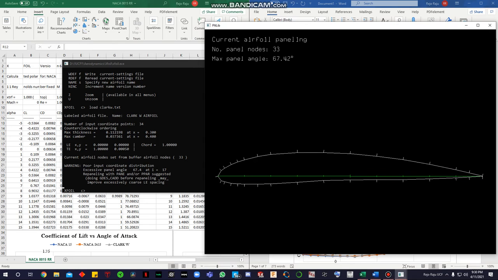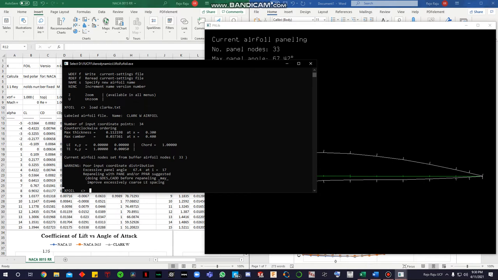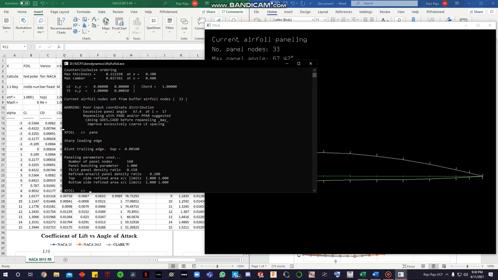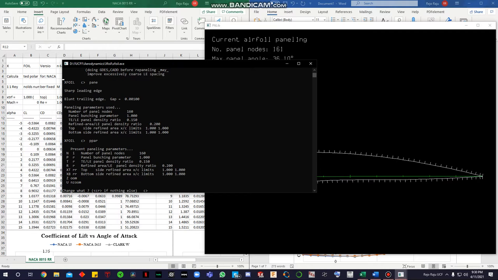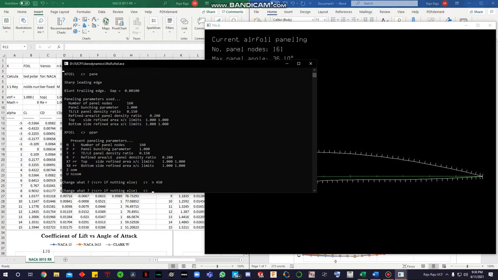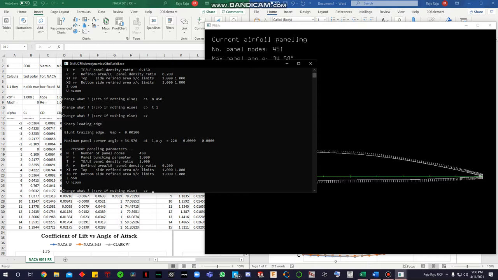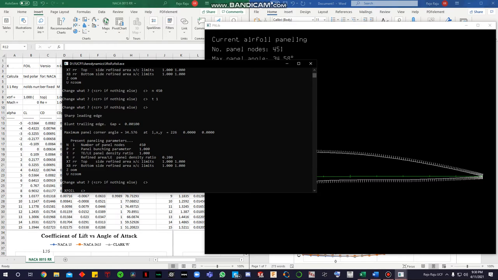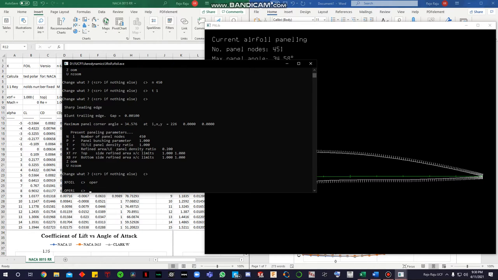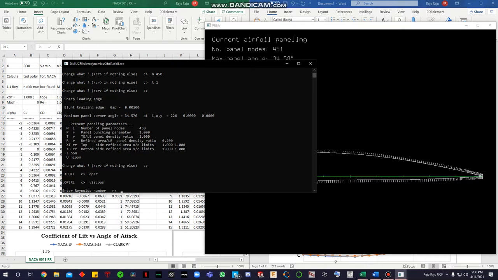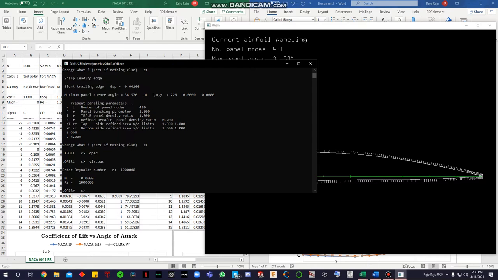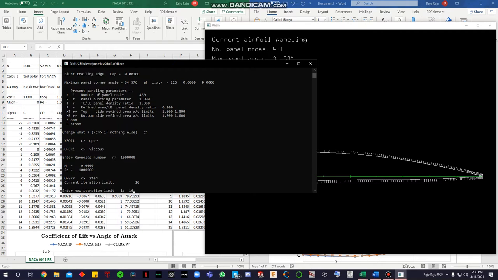Move that here. Once I've done that, and paint, R, and I do 450. T is 1. Oper, viscous, 1 million. Sorry. Iterations is 1,000.